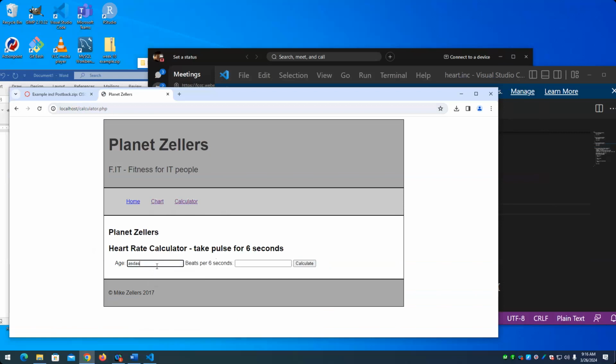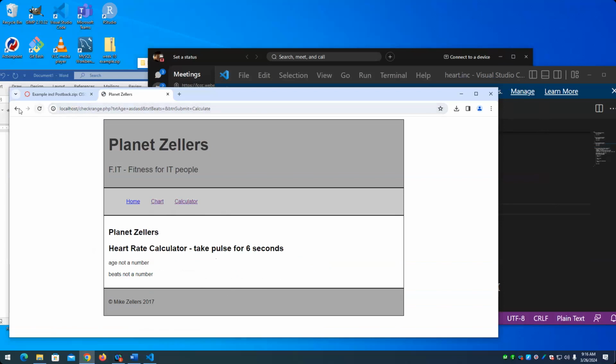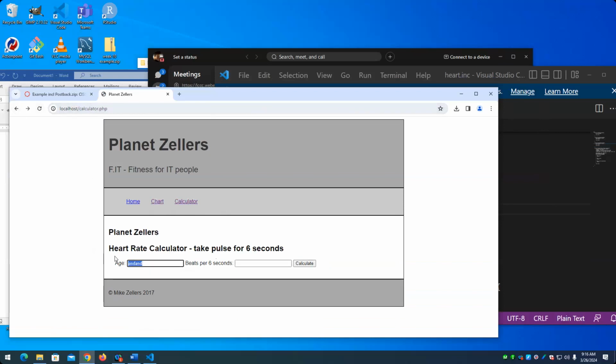If I type in garbage for the age, oops. I split the validation between client and server. In a real application, you would do all the validation both on the client and the server. But if I wrote the client side validation to do everything, then I wouldn't be able to demonstrate the server side validation to you. So I broke down the server side validation into 2 steps.